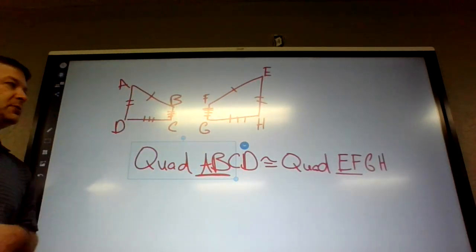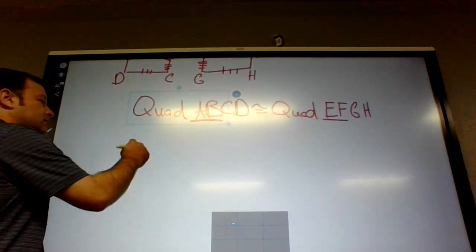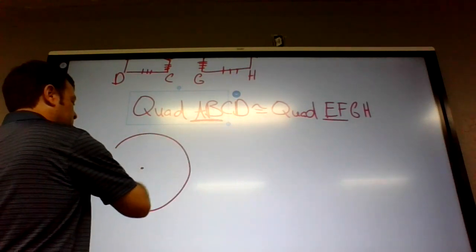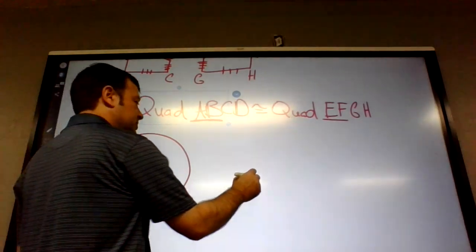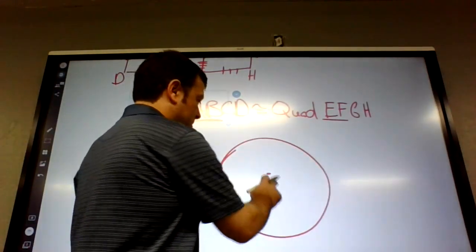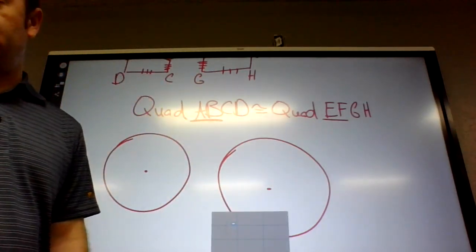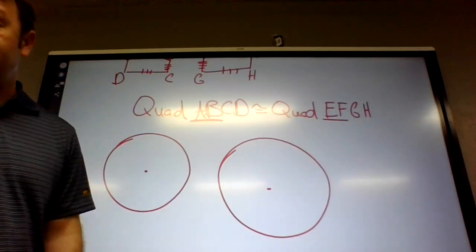What do you guys think it means for two circles to be congruent? They have the same diameter. Yeah, the book would probably say they have the same radius, but yeah, that's pretty much the same thing. I was gonna say radius, but that sounded too small. But if the radii are the same, then the diameters have to be the same.